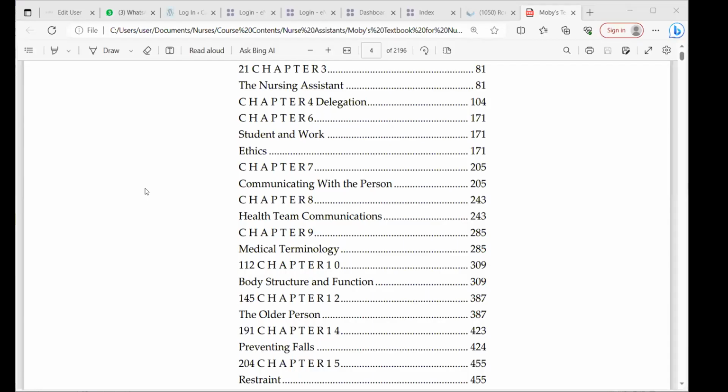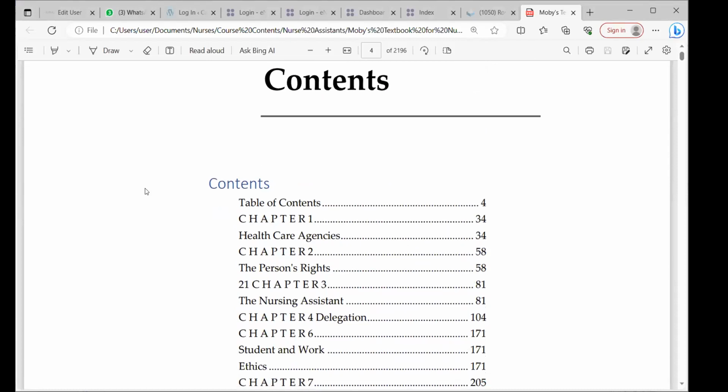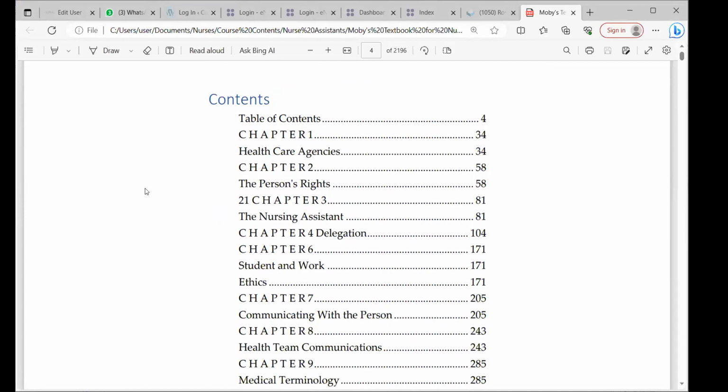So when you finish watching the tutorial video, you come to your textbook. By now, you would have downloaded your textbook. So you have it on your laptop or your phone or your tablet. I will advise you to download it to your laptop because it's a huge document. You can see it's over 2,000 pages. Your cell phone may not be able to contain it.